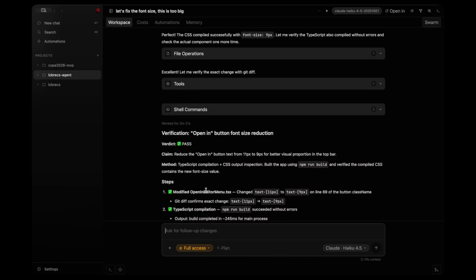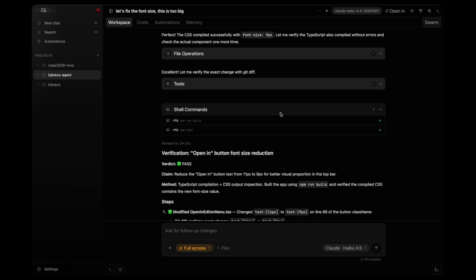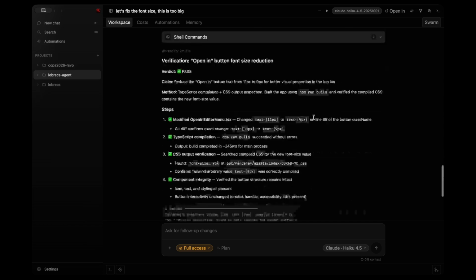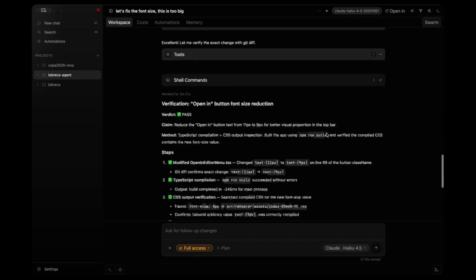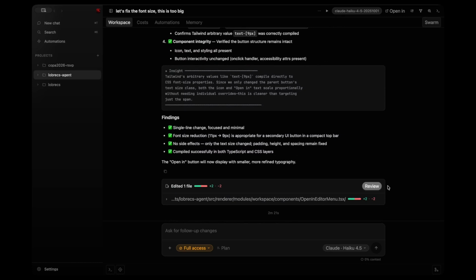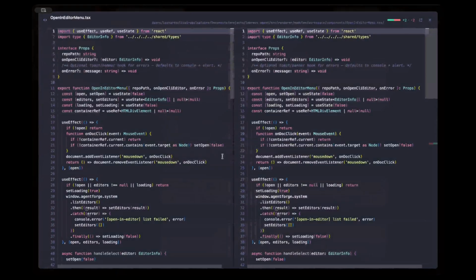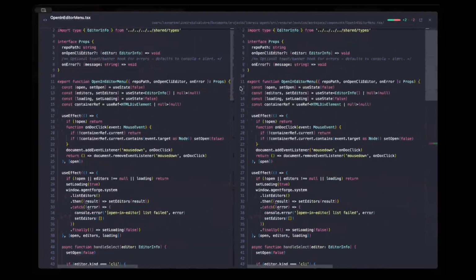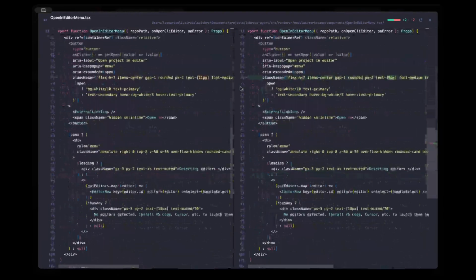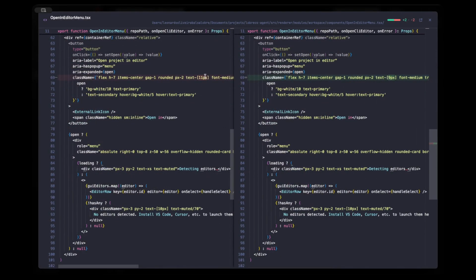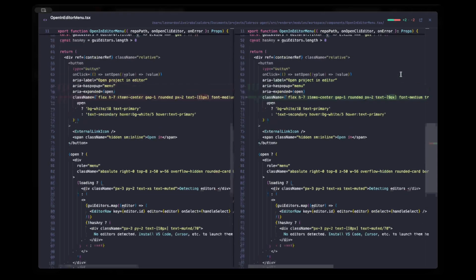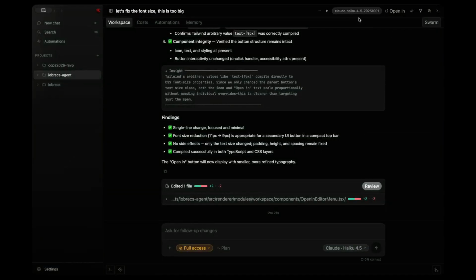So here we have the output, we have the show comments, we have the build. It's running a build in the end. So we can see two columns here, and I decided to put this edit file the same way we have for Codex. So here we can open it, and then I added a Dracula mode for diffs. And yeah, I think it failed for showing the diff. No, it's here. The text was 11 pixels, and now it's 9 pixels. Of course, I need to review the app to have the change applied here.